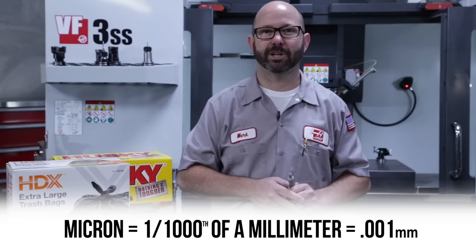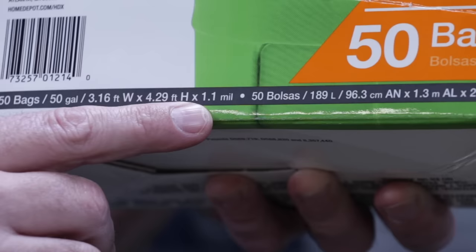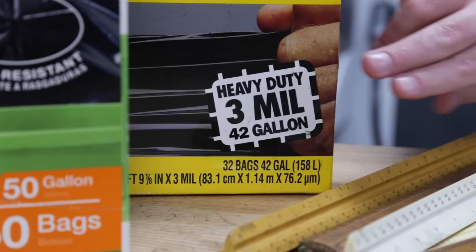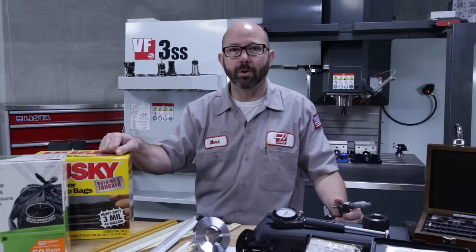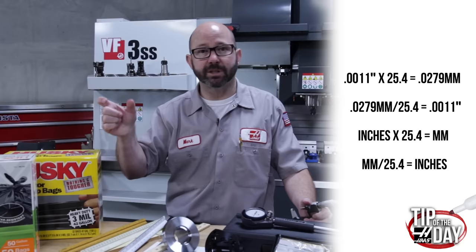So 0.001 in the imperial system is 1 thou. 0.001 in the metric system is 1 micron. That means that these trash bags are 1.1 thou thick, about 28 micron. That is how a machinist speaks, a thou and a tenth. Now these trash bags over here, 3 mil thick, which is 3 thou thick, or about 76 micron. Oh, this might be a great spot to mention that there are exactly 25.4 millimeters per inch. So we can use those numbers to convert from millimeters to inches or inches to millimeters.